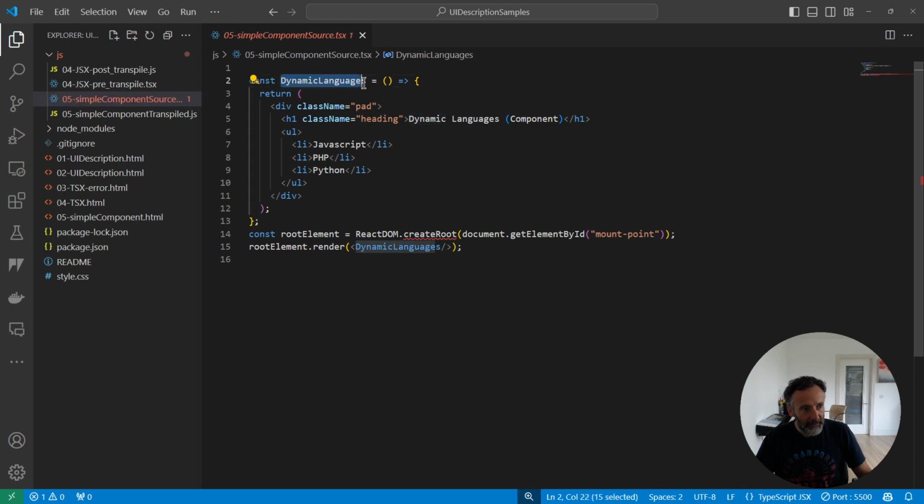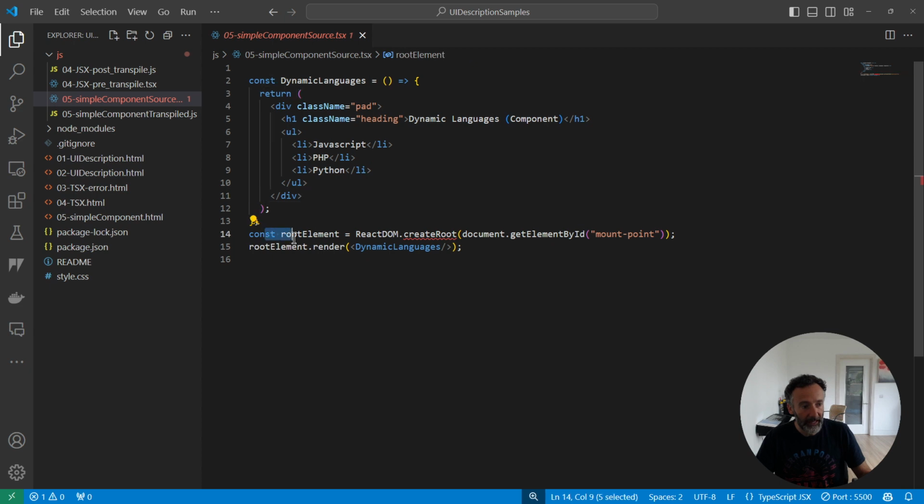So you should see here I've defined this dynamic languages constant. This is our React component, and it's a function. It's a functional component. Now I haven't typed it, but just for example purposes, you'll see how it works here. And you can see what I'm returning: TSX, TypeScript extension language. There's the description of my UI. So this functional component is returning a UI description, a user interface description, and that's defined using TSX, right?